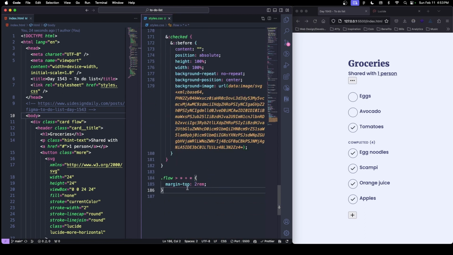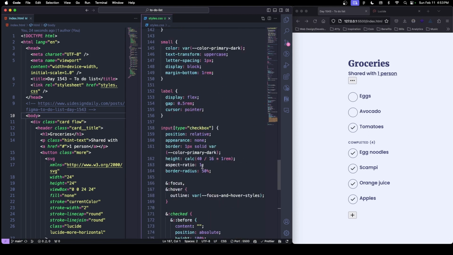And I'm actually going to try to use some logical properties here. So instead of margin top, I'm going to do margin block start, which is the same thing as margin top in this case. Margin block start. You can use padding too, so padding block start, or padding inline. Depending on what language you're in, depending on your reading mode, it's either left to right or right to left. So in this case, because we are reading left to right in English, block start will be the top and bottom, which is super nice.